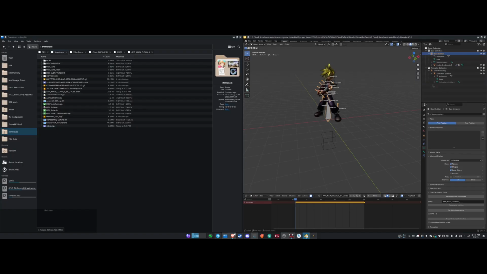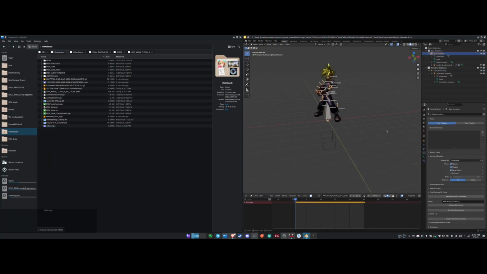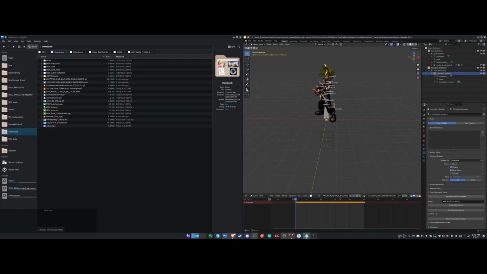Now you have to do these steps again between every animation: do the scaling of the first frame and the last frame, and then the same thing when it comes to baking it in, you just repeat these steps of clicking the animation skeleton and basically going for the base skeleton. So what it looks like is that on the animation skeleton, you want to make sure you're selected on the animation you want.